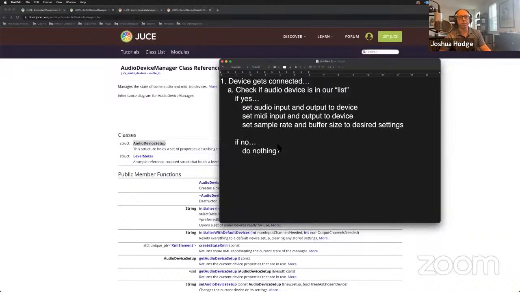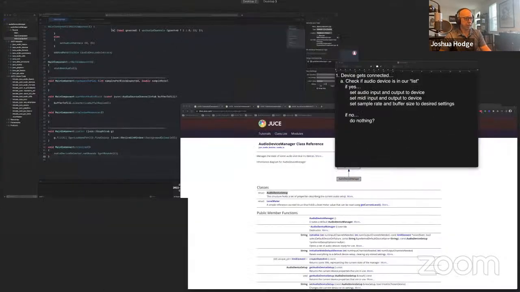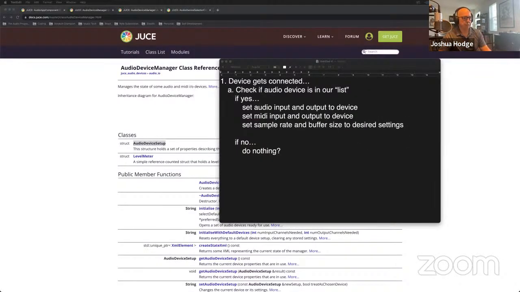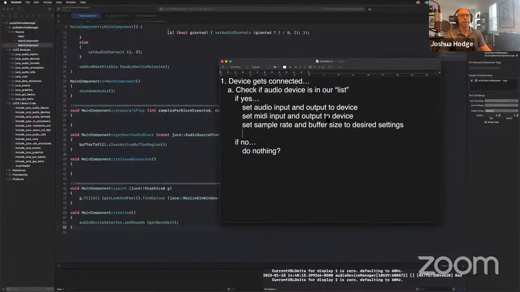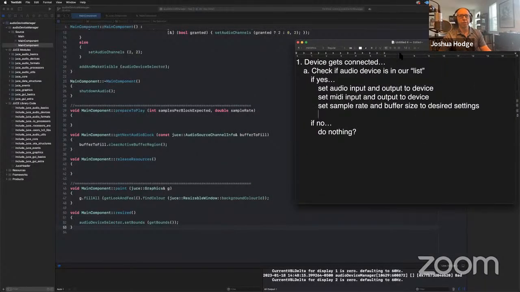And what else? Is there anything else? So let's see here. I think that's fine for now. That feels like a good set of items that we could do. So device gets connected. Check if the audio device is on our quote unquote list, right?